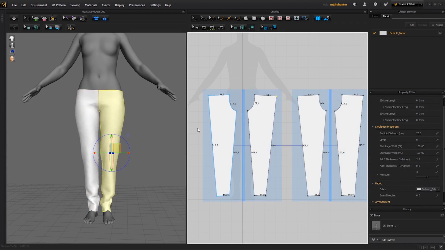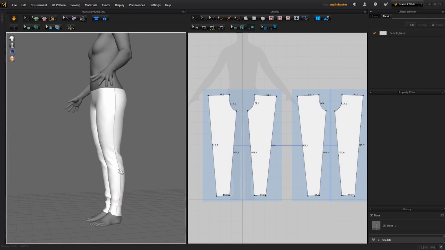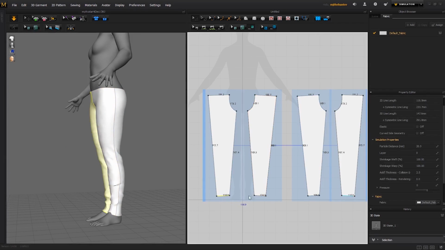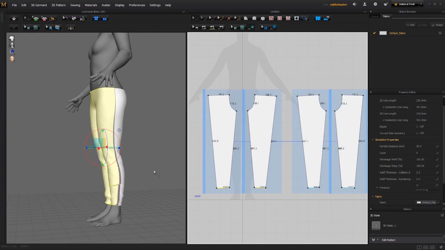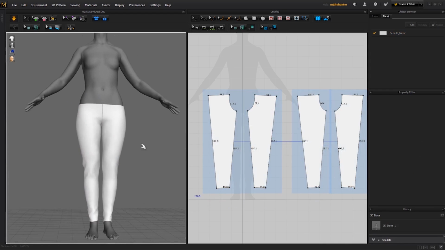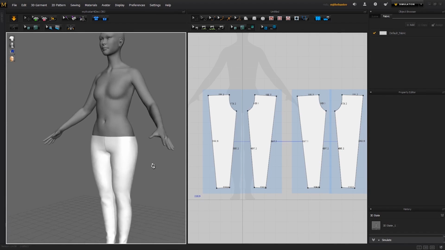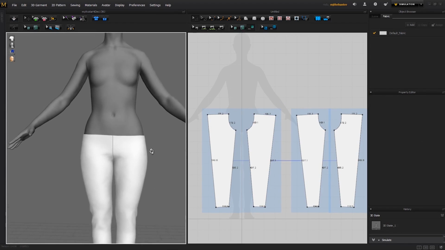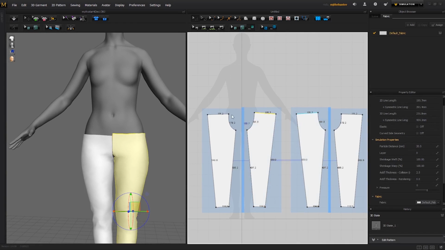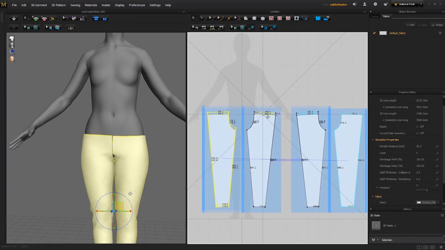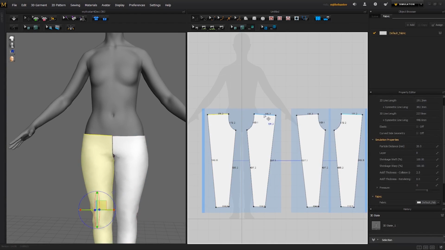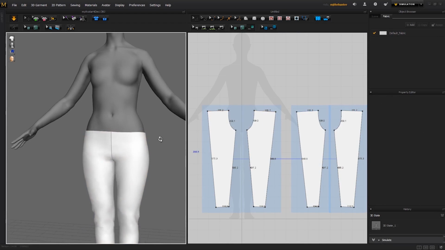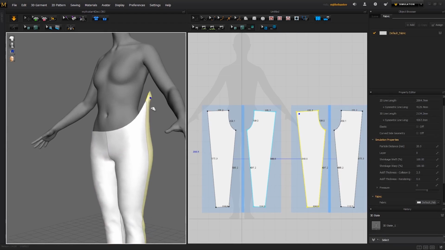Just tighten it up. Might want to make them a little shorter as well. It's not hugely important for this model, because we're not going to be seeing the bottom part of her. There we go. Maybe want to extend these up just a little. Again, shift clicking on the edges of the points, you can drag things up. Okay, so maybe that's a good compromise there.